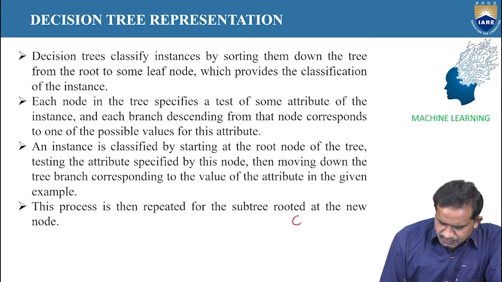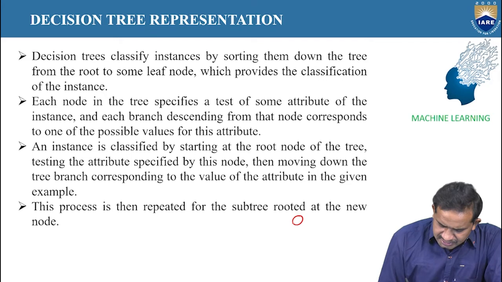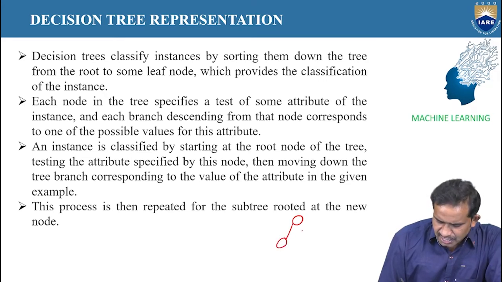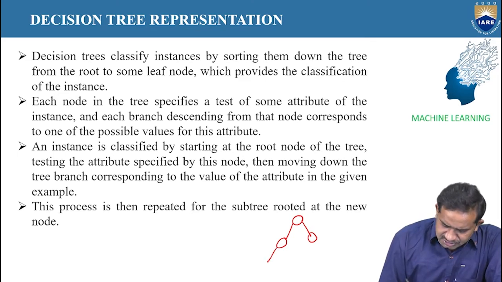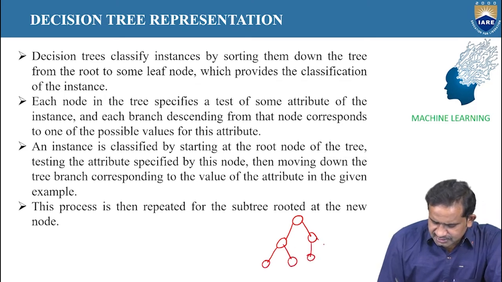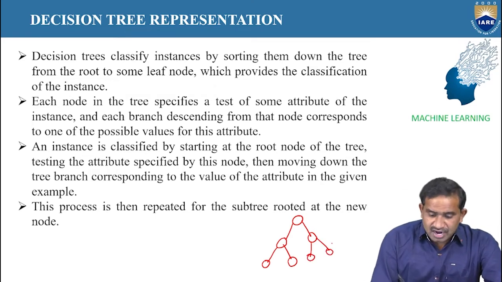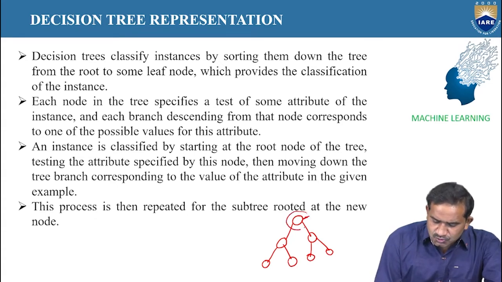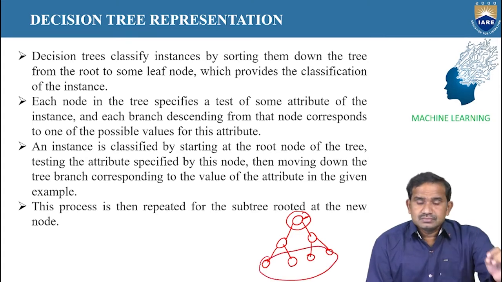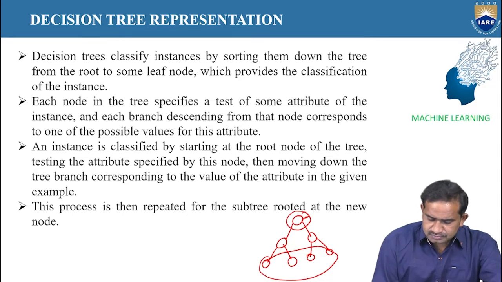For example, we can take a small representation of a decision tree, sorting one by one downwards. For example, it is a root node. Then we can start with either the left child or the right child. The left child again has some child nodes, the left child as well as the right child. Here also there is a left child as well as a right child. So we can start down the tree from the root node to the leaf nodes, where this one is the root node, and these are all the leaf nodes of the tree representation. We start from the root, and these last nodes are called leaf nodes.